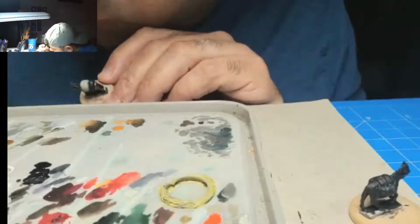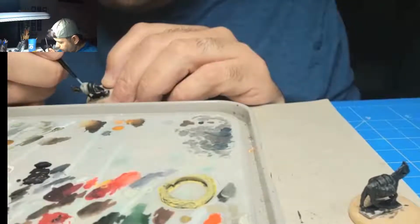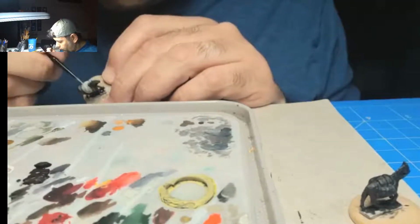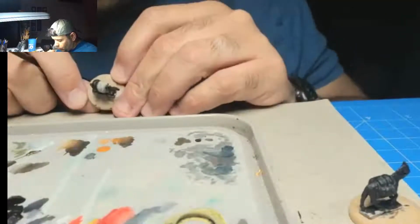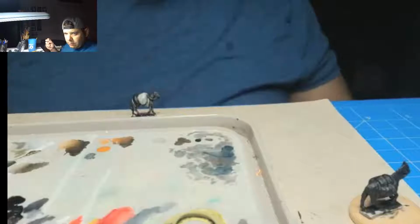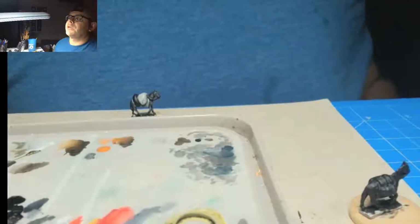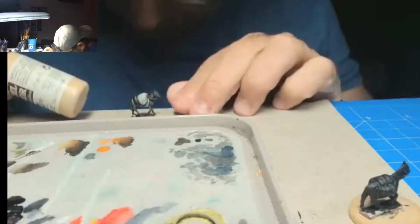Yeah, let's add a little bit more white. Okay, and the one in the back, let's do it like a buffy color. But not the same buff we got floating around here. The one that's got a little bit more yellow in it. Like this one.